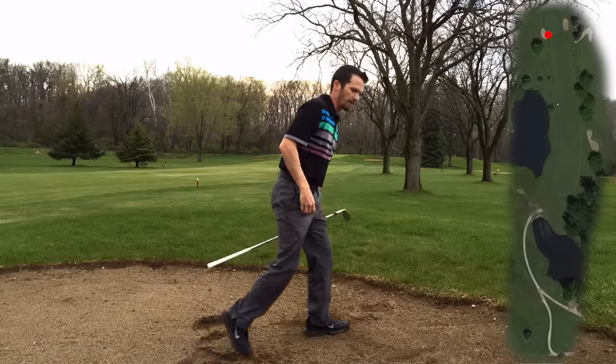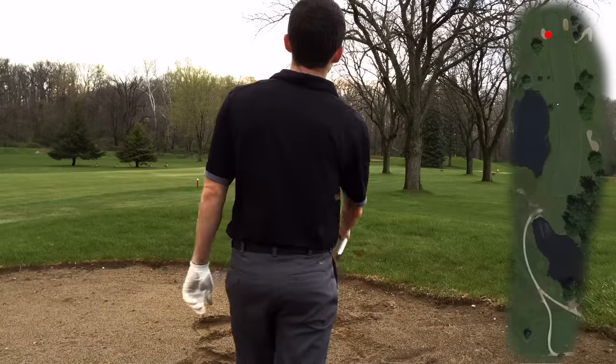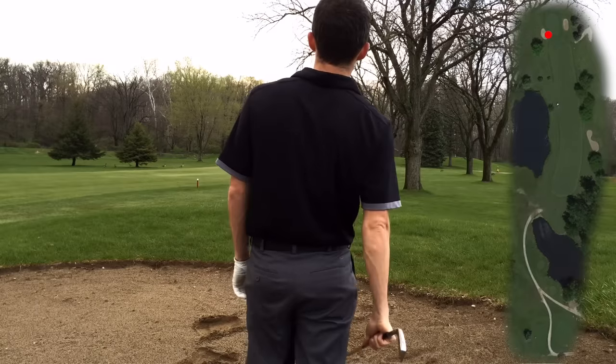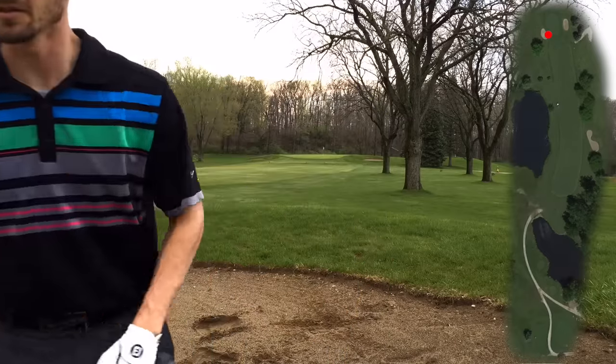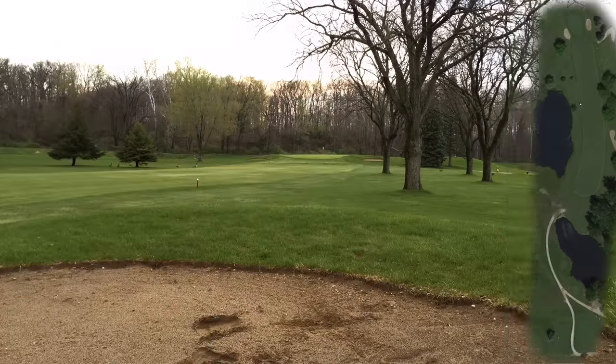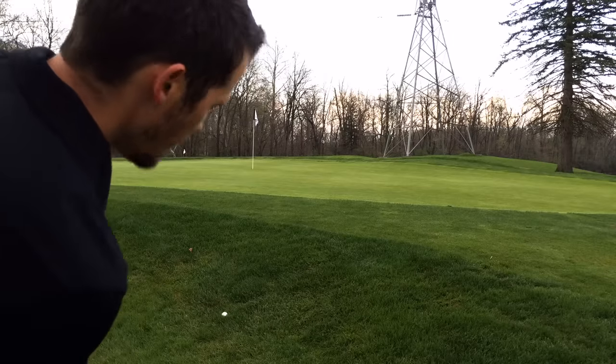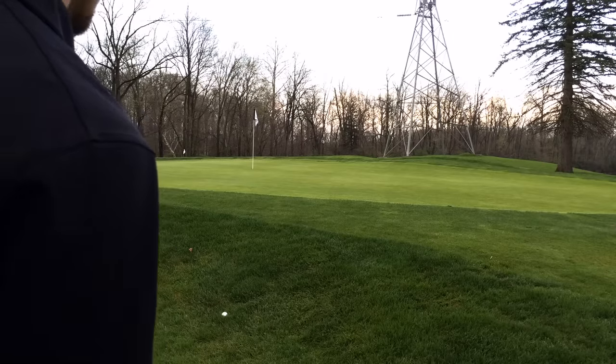Well, I think I went bunker to bunker there. I flipped that tree branch and kind of kicked it to the left into that left side trap, I think, or at least pretty close to it. So let's go play in the sand again. I don't even know if I've been telling you what clubs I've been hitting, but yeah, 54 degree, nice little bump and run here.